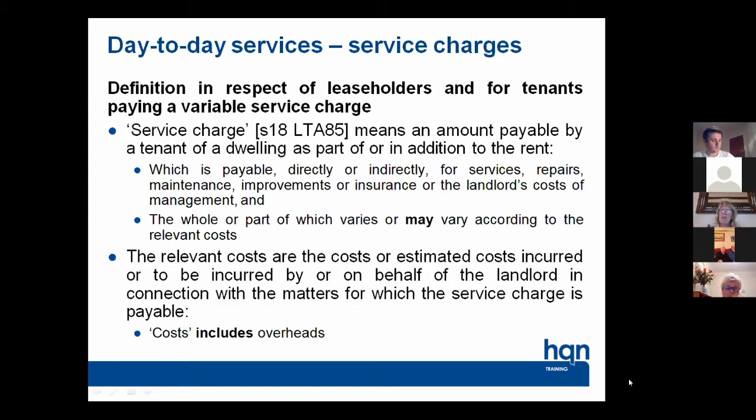So the legal definition under Section 18 is that a service charge means an amount payable by a tenant, and this, by the way, can be general needs tenants if they're paying a variable service charge, but lessees or tenants, as I've mentioned, means an amount payable by a tenant of a dwelling as part of or in addition to the rent. The rent can be a multitude of different rents. For you, it's just the ground rent. For tenants, general needs tenants, it is their rent.